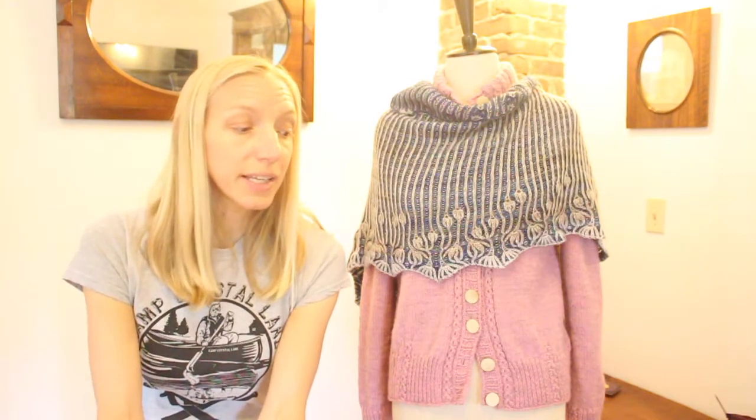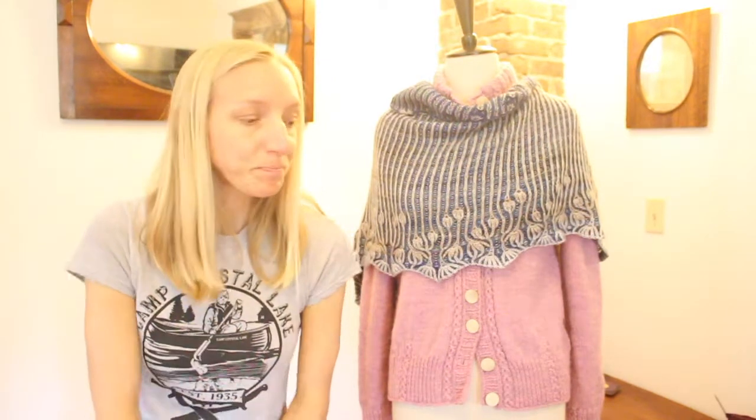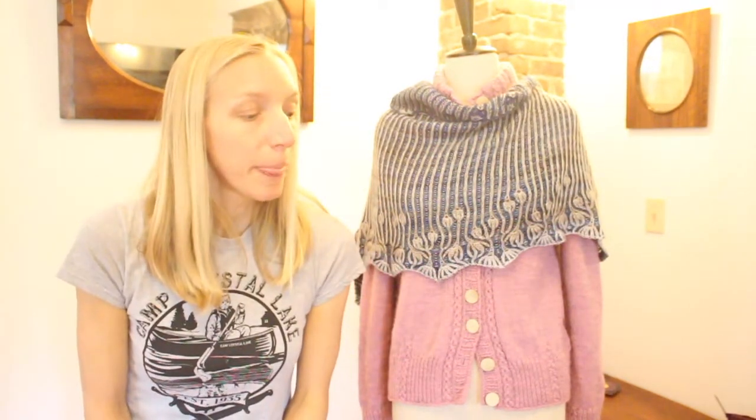I'm really looking forward to knitting Spencer's sweater out of this 100% organic, lanolin-in-the-grease Faroe Island wool. For the Siri version, I think they can leave the lanolin in because it's all naturally dyed — they're not doing acid dyes that would require the lanolin to be out. The yarn Spencer picked out is a medium gray, and I think it's just a natural gray from the sheep themselves. Faroe sheep are roughly 30% black, 30% white, and 30% gray, with a little brown occasionally, so a medium gray yarn is a natural, undyed fleece.